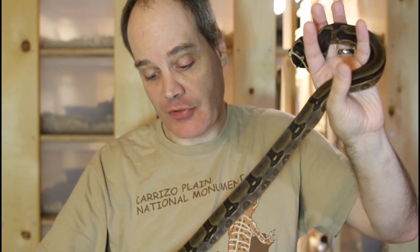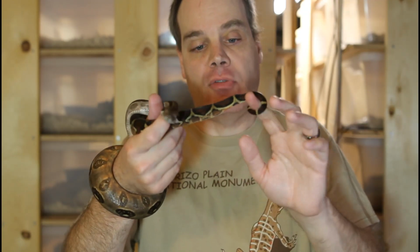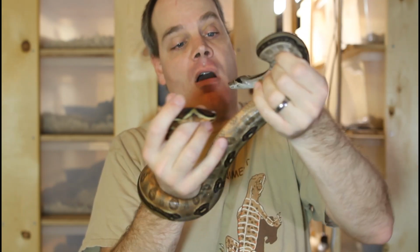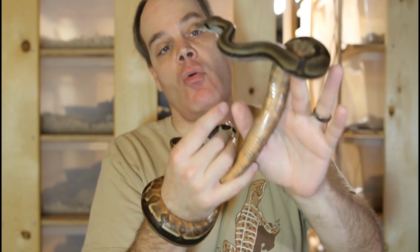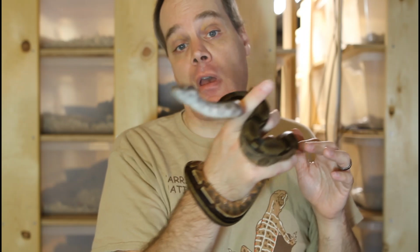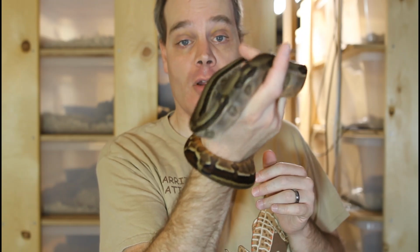What's also really cool about this guy is you can see he's partially striped. He's got some saddles in the middle of his body, but his neck and towards his tail are striped. He's got these maroonish tail saddles characteristic of the Honduran boas, as well as this really short, compact head. I also love the eyes in these guys. They just have these beautiful, large, orangish brown eyes that really stand out. Truly a spectacular boa. So I hope to pair up his mother again next year and hopefully have another litter of these spectacular Honduran Firebellies.